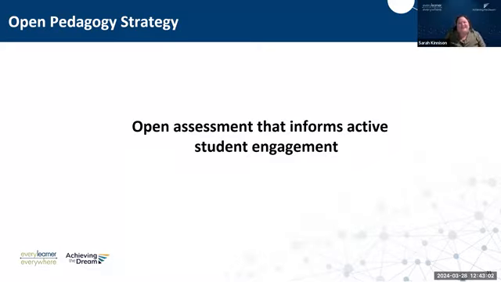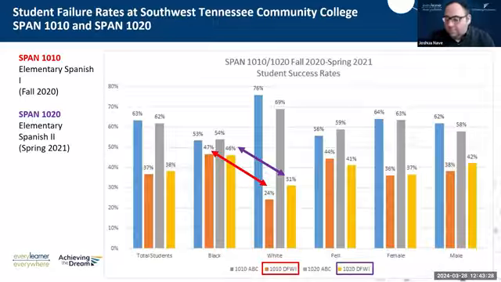Wow, April, thank you for your insight on how you've been implementing open pedagogy. Thank you for your knowledge sharing with regards to equity. I think I speak for all of us, we really appreciated your share. And next, Joshua will share on the topic of open assessment that allows students to take active roles in the assessment process.